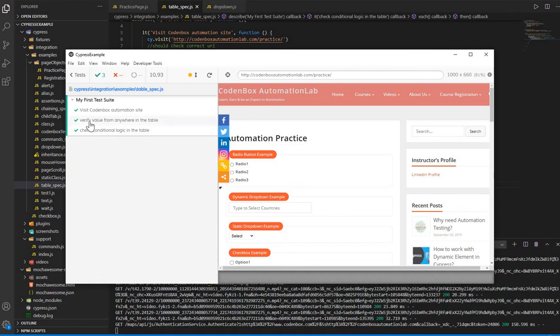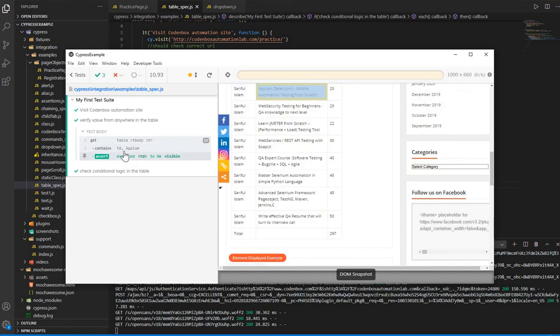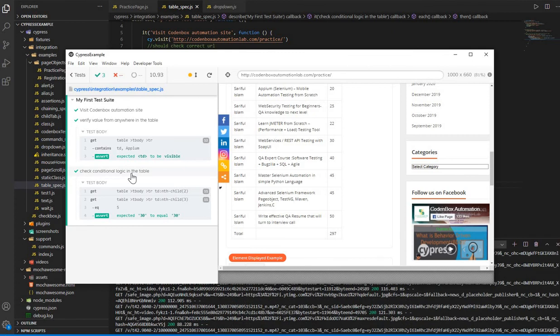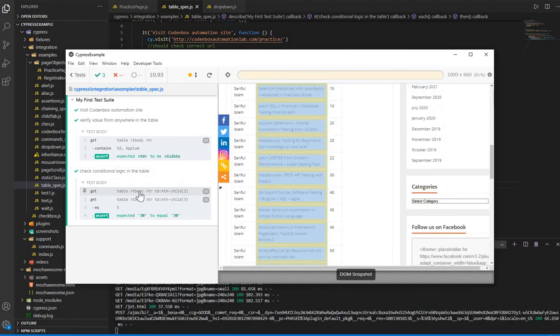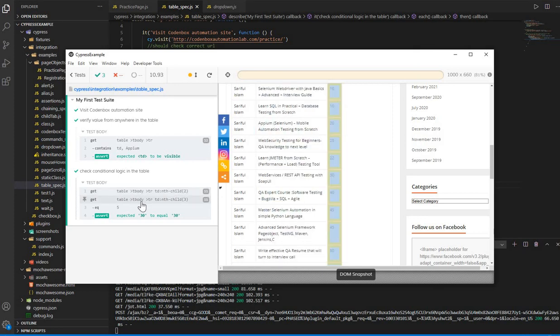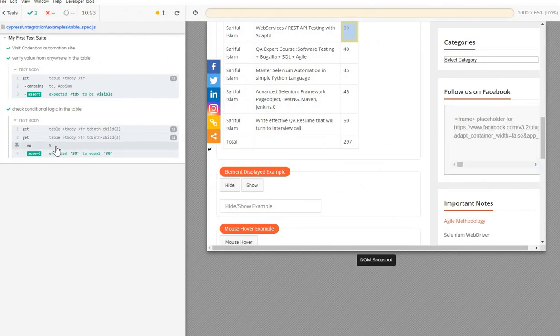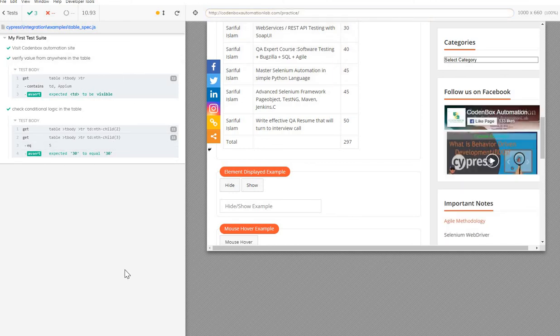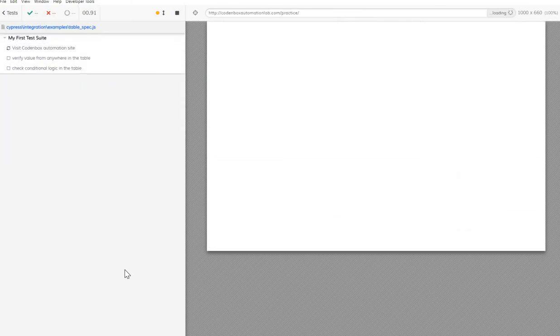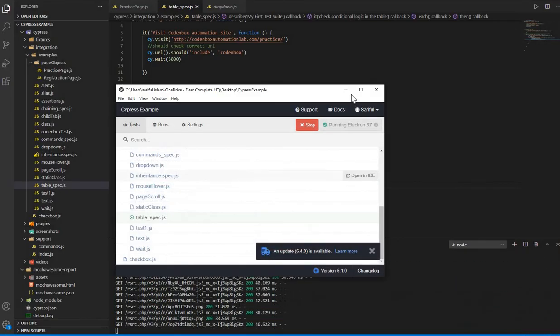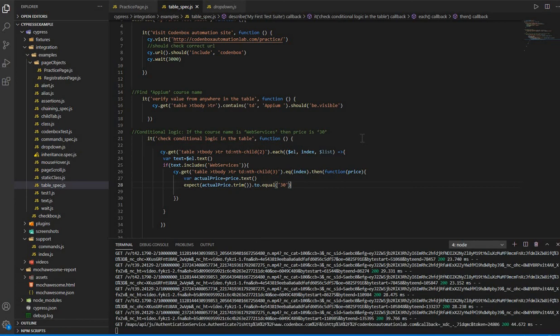You can see the second test case passed from our last execution, and this one is the check conditional logic in the table. You can see this get is finding all the second column values, and from there this is the third, right? And then here it equals, so it's finding this. You can see on the right side it selected exactly the cell with the value of 30, and it's expected. This is the assertion. Our expectation was 30, and it finds the 30 from here, and it matches. So it's a pass. That's the easiest way, I would say, to do table test cases in a Cypress project.